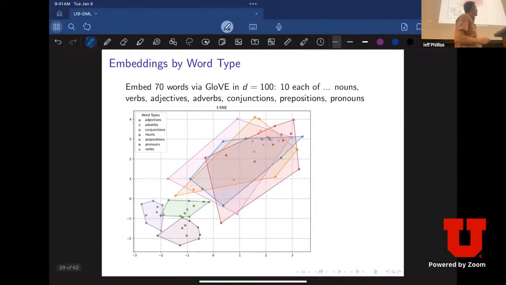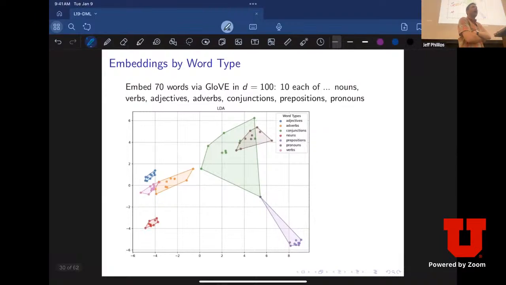With t-SNE, with these words, it's still kind of overlapping. These clusters get a little bit more separated. These are pronouns, prepositions, and conjunctions, but the verbs and nouns and stuff are all mixed together. Okay, if I run it with LDA, I get this, where all the classes are fairly well separated from each other. There are two points, which I guess must have been embedded very similarly, that were in prepositions and conjunctions. And there's some overlap between the pronouns and the conjunctions, but otherwise things are pretty well separated.